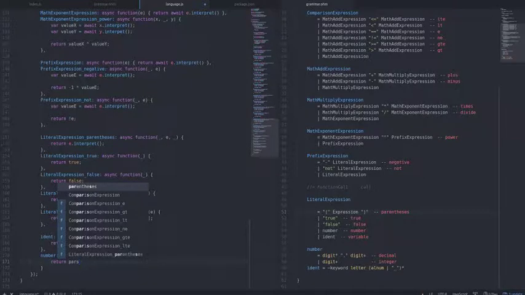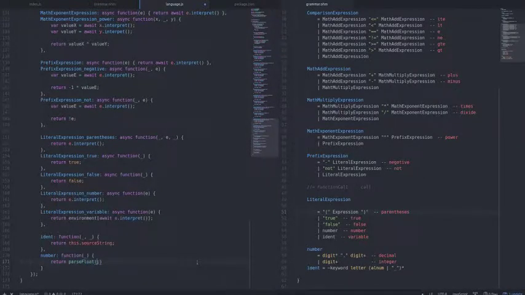Let me look this up, I'll be right back. Okay, and we're back. We want to use parse float on this, so we'll just parse float of the source string. So this will get the source string, and then we'll parse it into a number, and we'll return that. And we need to make these async. They don't need to be, but it just helps with the uniformity.